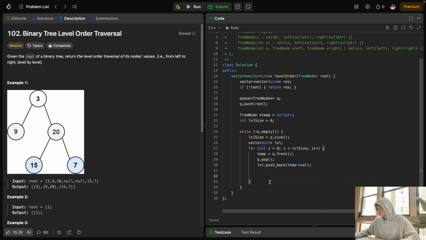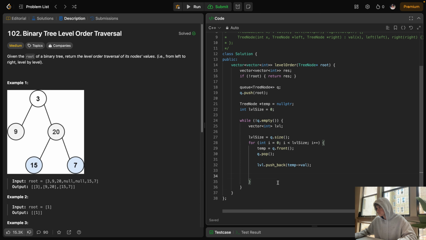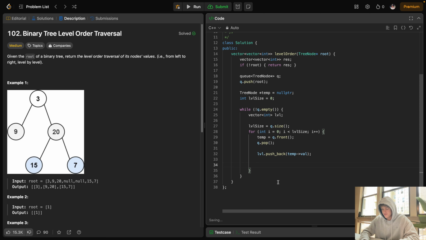And then at this point we can add the children, right? The children could be null, and we obviously don't want to add null children. So to account for that, let's go ahead and do an if statement.